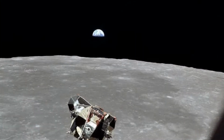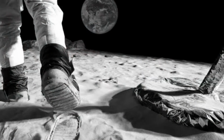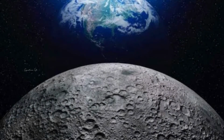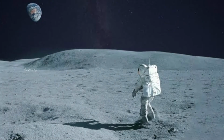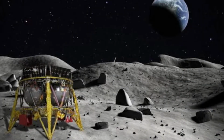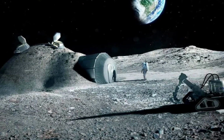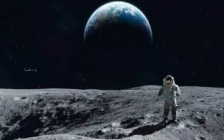A lot of the agencies are looking into the concept of having a pressurized rover, which can actually support the astronauts when they're doing exploration missions, kind of like a portable mini base. You could use that to go in at night and resupply, and then go back out during the day and walk around again. Moon adventurers would also need a spacesuit with a design that allows for optimal movement. Current spacesuits are still not created with excessive locomotion in mind, but some agencies are developing form-fitting suits that will allow for the arm swing necessary to walk properly on the moon.